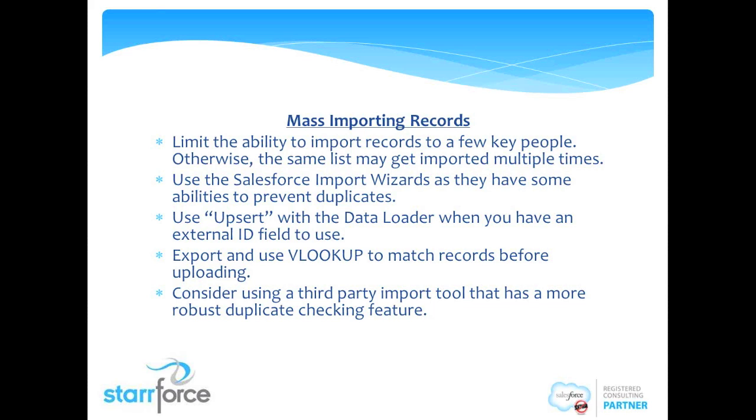So I tell the VLOOKUP function to match on the email address in the new sheet, the sheet that's going to be uploaded. And then where do you want to find the match? That's the second part of the VLOOKUP, is where to find that match. Well, I want to find that match in my export file. So that's my other Excel sheet. And it asks what column that lives in.